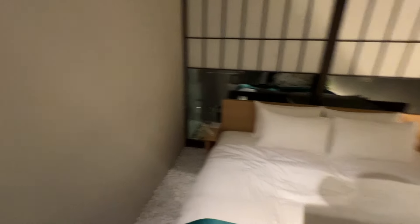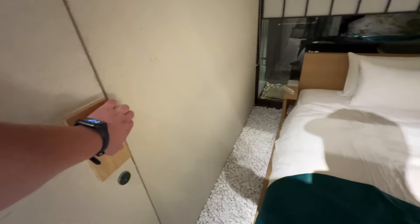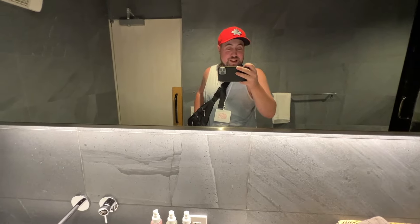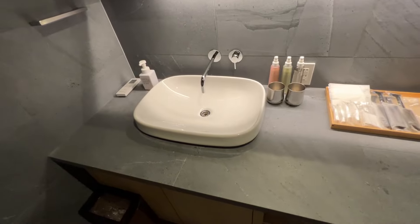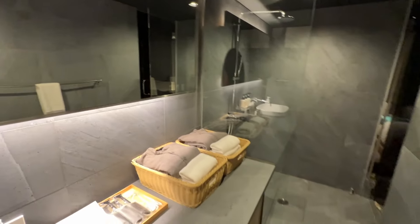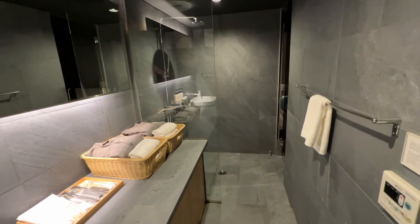Out here you can see there's like an outside area. We push the door — so this is the washroom for the master bedroom. We've got AC up here, a really nice sink — look at this, are you kidding me? These are our accommodations. We've got a shower right here but we're gonna keep on walking.